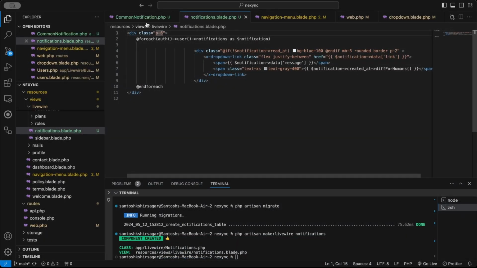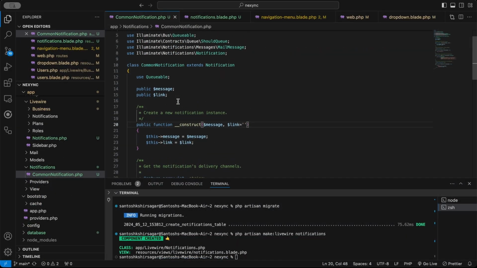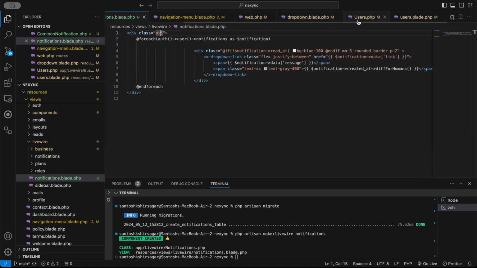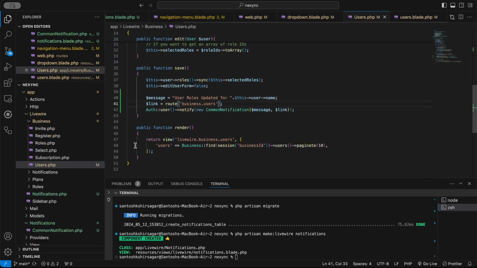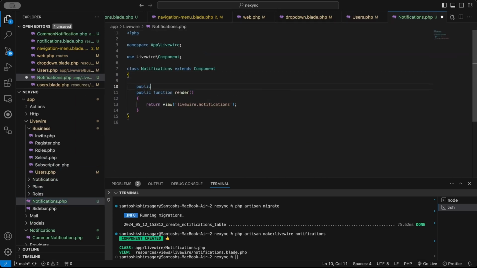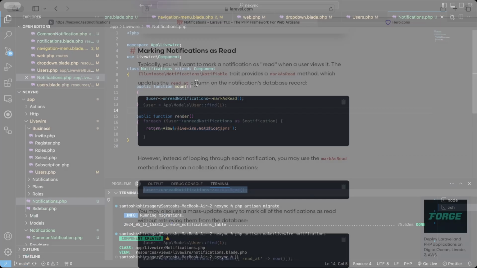So I will go into this common notification, this Livewire component, the notifications component. Here I will add this public function mount, and basically I can mark all as read.